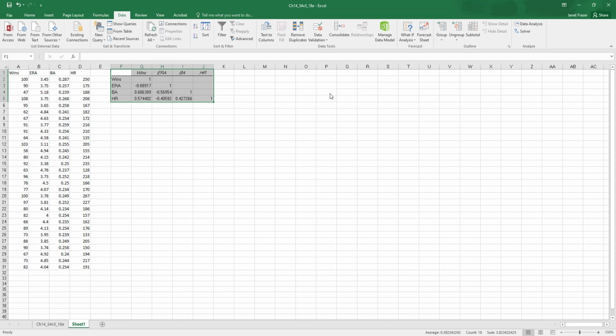So you want to make sure that it's organized in the same format as the table presented to you in your problem. So then you want to see which independent variables have strong or weak correlations with the dependent variable. And in my specific problem, it asks me what correlation exists between wins and the independent variable ERA.